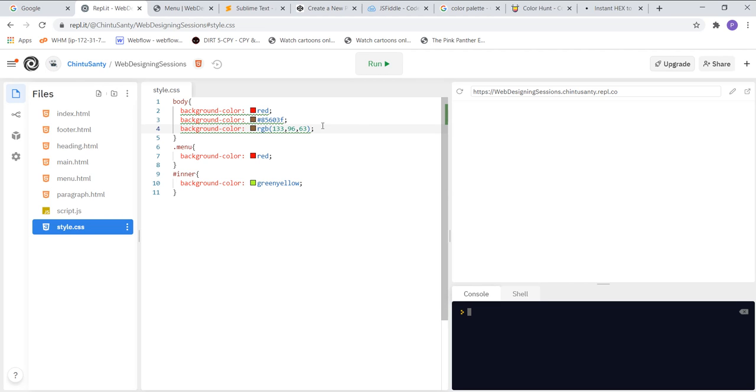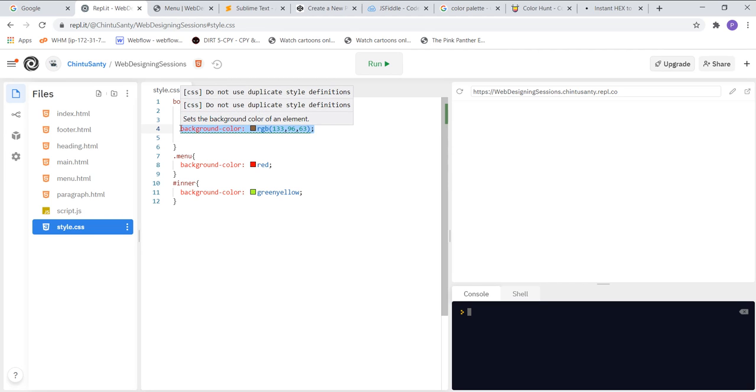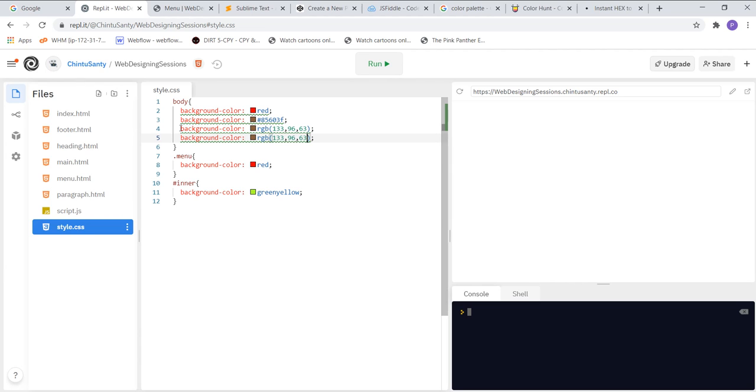If not, you have another option also called RGBA. A is nothing but your opacity, so how much opacity is given. RGBA, then comma, you have 2 options: the minimum is 0 and the maximum is 1. So if I mention 0 here, and I'll just remove these lines.